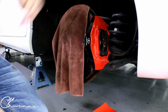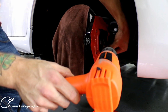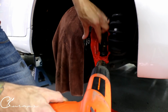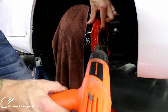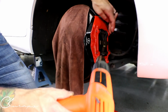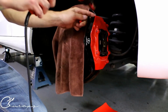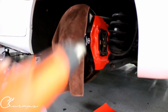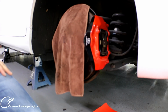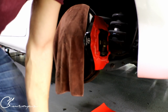All right. So we're gonna hit it with some heat, go over these edges, make it all nice, tuck it away. Remember, this is a visual modification. This is not a performance or anything like that. It's just a visual modification, all right? So visual means that we don't need to wrap in and under and all through all kinds of weird things. We just want it to look good because that's the goal.